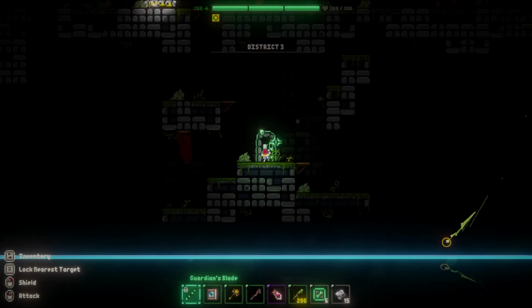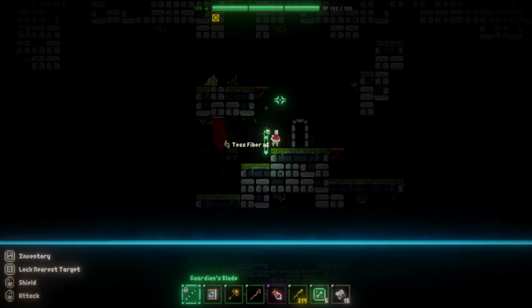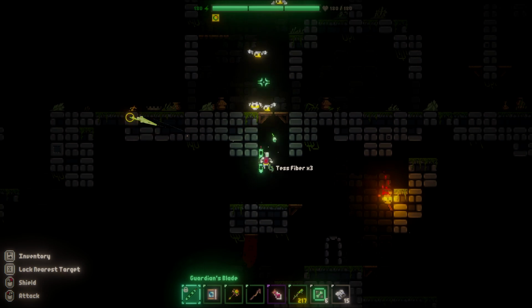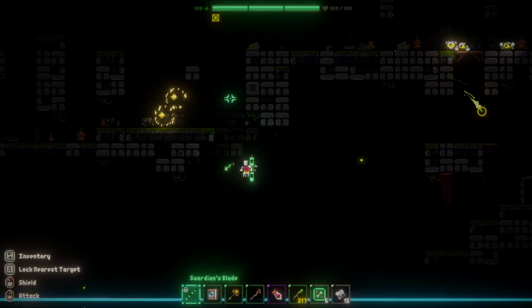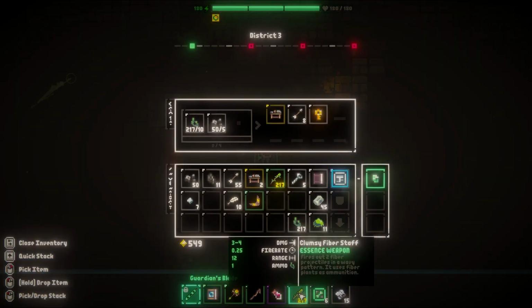Let's go for the interesting weapon. Interesting looking weapon. Wait, there are monsters in Himno? Played the game for hours and never encountered anything. This is actually Himno's Silent Memory, which is, I guess, the version that added monsters. Oh, well, that didn't work. I might have to fight my way past the bees. So what is this? Clumsy Fiber Staff, Essence Weapon.